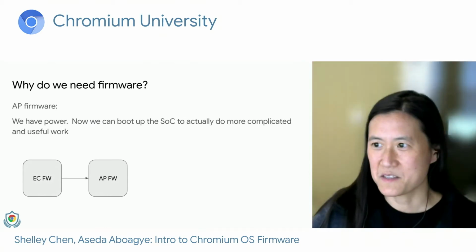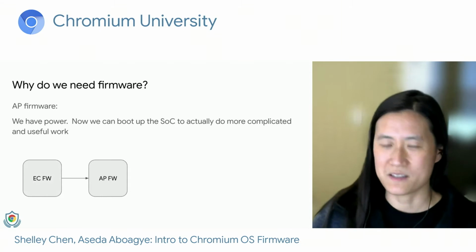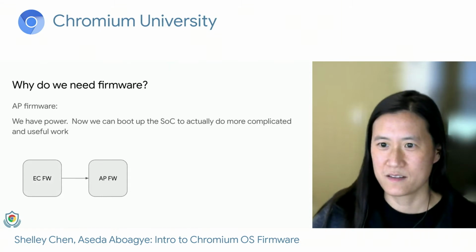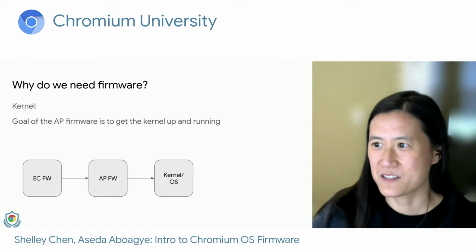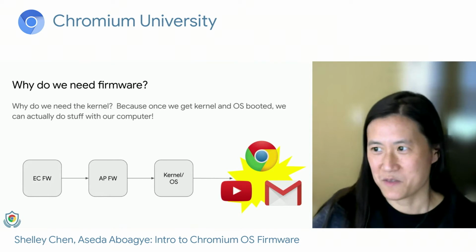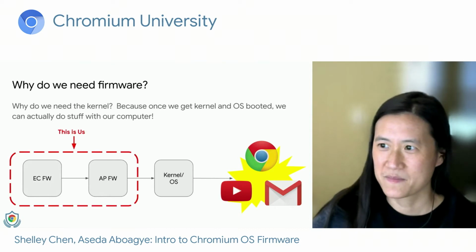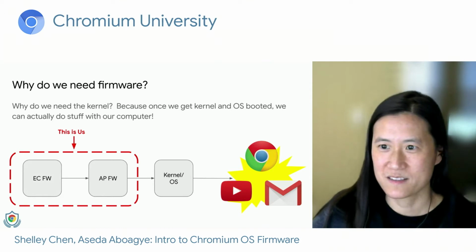So once the EC is fully booted, we'll have enough power to boot up the SoC and start execution of the AP firmware code. And the goal of the AP firmware is to initialize enough things to get the OS up and running. And once the OS is running, you can now surf the web, watch videos, and check email. So this is where our team falls in this boot process.